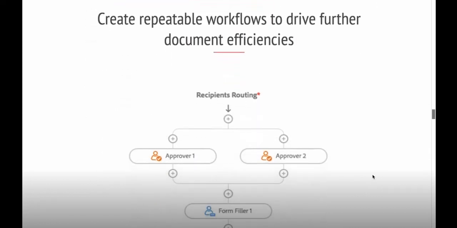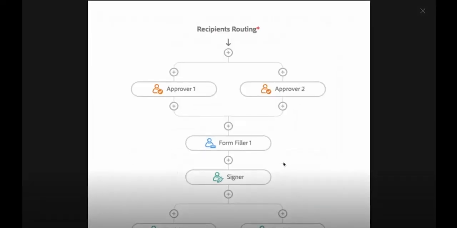One of the important aspects of Adobe Sign is the idea of a template and a workflow. It's not often in a large organization such as a university that there'll only be one person in a signature workflow or an approval workflow. Especially when you perhaps have got different campuses, perhaps your university has got different offices around the globe. And this is when we start to use the workflows to really drive the document efficiencies.